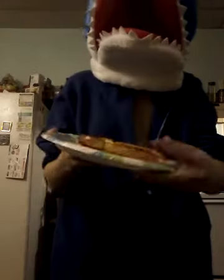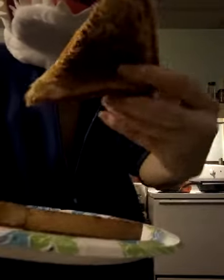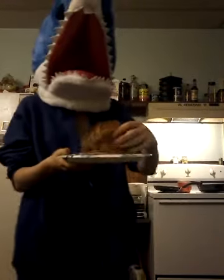Okay, now that it's finished up, this is how it looks. You got the gooey insides, you got the crispy outsides. It's pretty good shit, if I do say so myself.